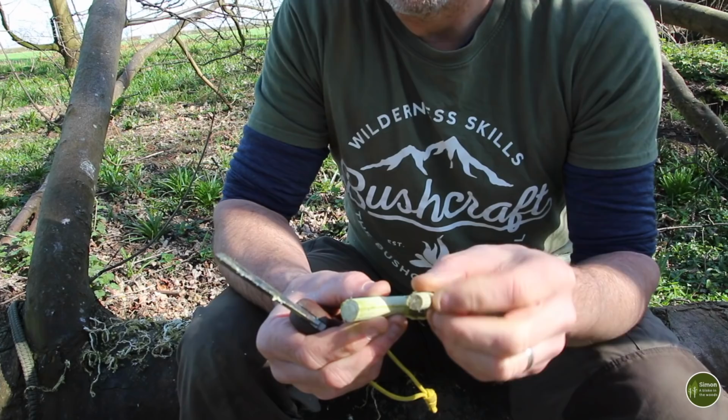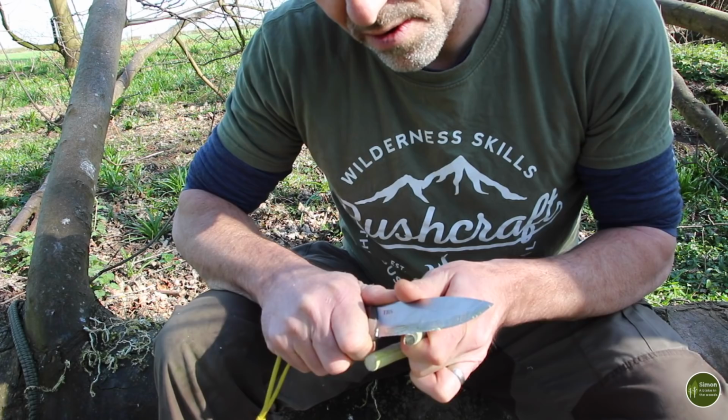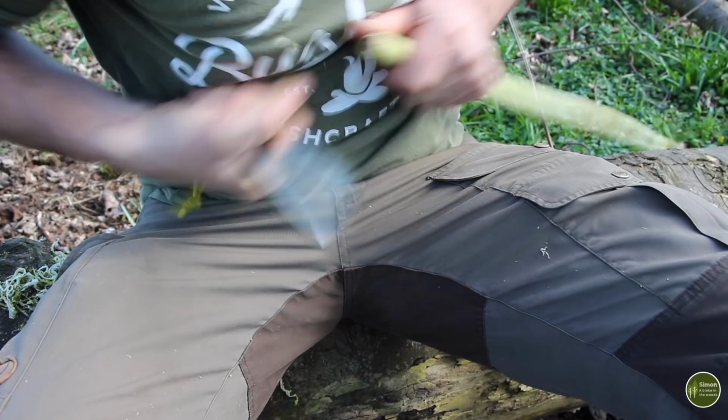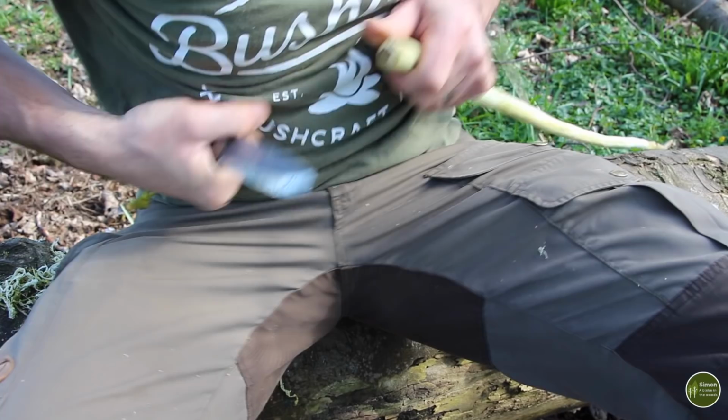And then you can just dome over, round over with your knife, those cut ends, just to make them a bit more comfortable in the hand. And they look a bit nicer. Doming the bottom of the walking stick not only makes it look nice, but it also helps to stop the bottom from mushrooming in use. If you're not planning on putting some sort of protective cap over the end, this will at least make sure it lasts a bit longer.